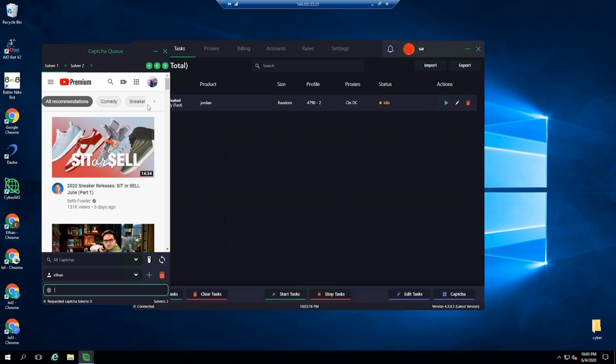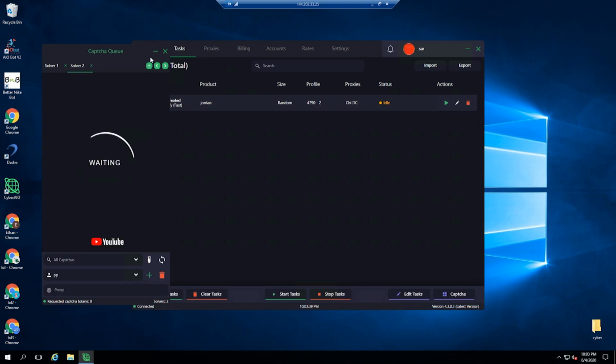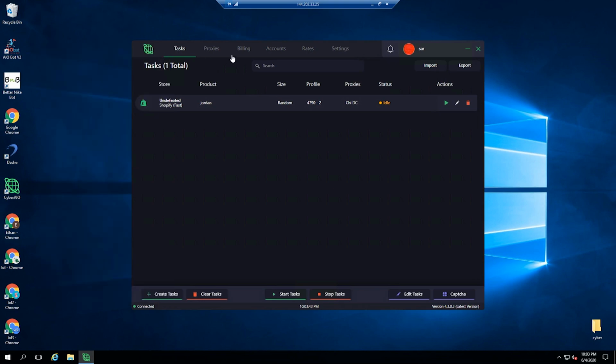And pretty much, if you don't know, a one click is you just click the CAPTCHA and you don't have to select all the different things. So it'll say select all cars, you won't have to do that. But that's what you're trying to do. And the best way to achieve that is being logged in on a good YouTube or Google account, using a proxy, and also watching a few videos before the drop. So yeah, I'd recommend around having 3 to 5 solvers. And that's about it for the actual desktop app.